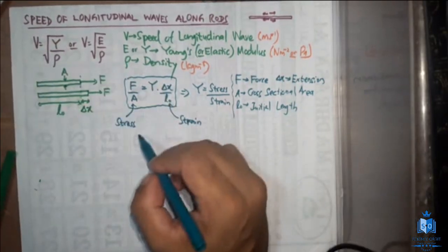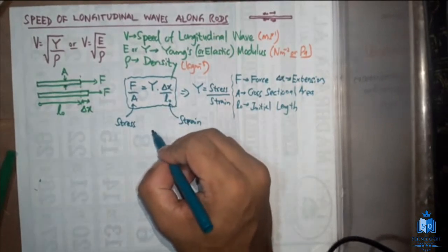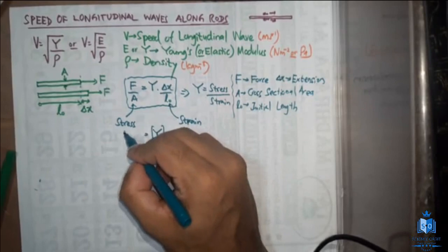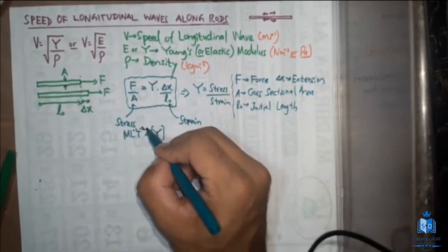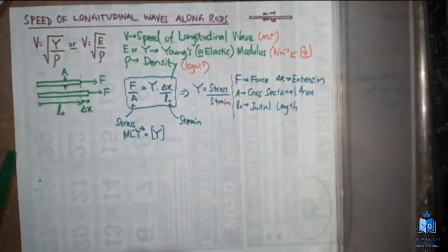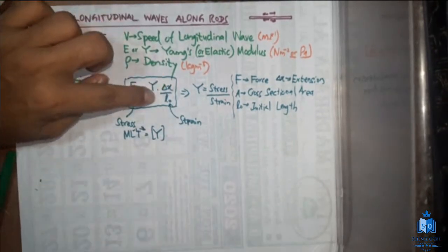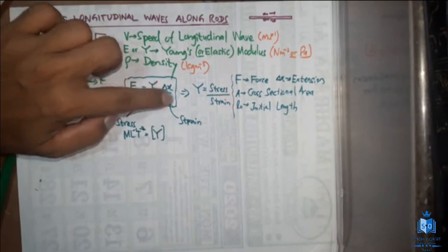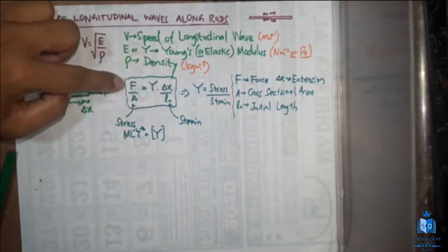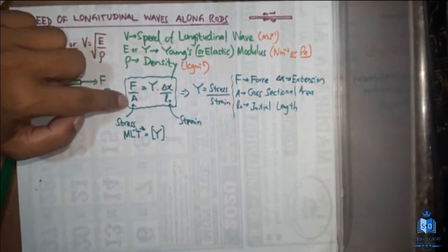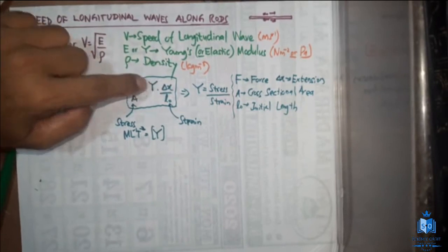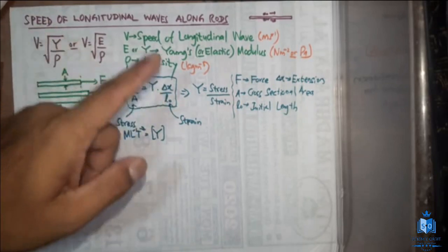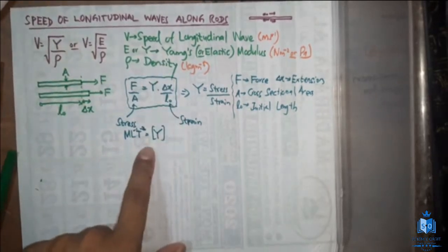By the looks of it, you will be able to figure out that Young modulus has the dimension of pressure, that is ML^-1 T^-2. Why is that? Now look at this. Strain is extension over initial length, length divided by length. When you divide length by length, it will not have any dimensions. Here we have force over area. When you say force over area, the dimension of that is similar to pressure. So the dimension of Y and dimension of F over area must be same, because this does not have dimension. So the dimension of Y is this.